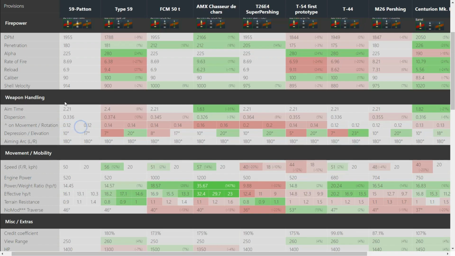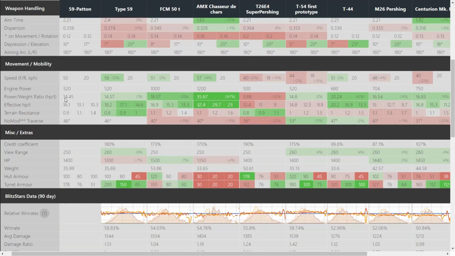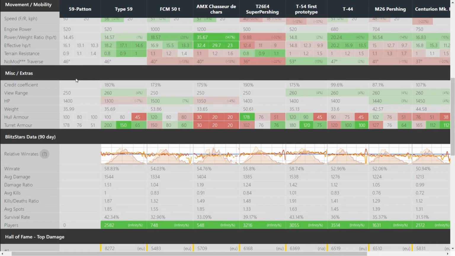And you can see I'm checking here what the weapon handling is on the tank. It's good. It has good handling, especially if you compare it to some of the other tanks on the roster here. But on the other hand, the maneuverability isn't that good. It hasn't got a weak engine, but it's a fairly heavy tank. I think that the big turret adds a bit of weight to the whole package.